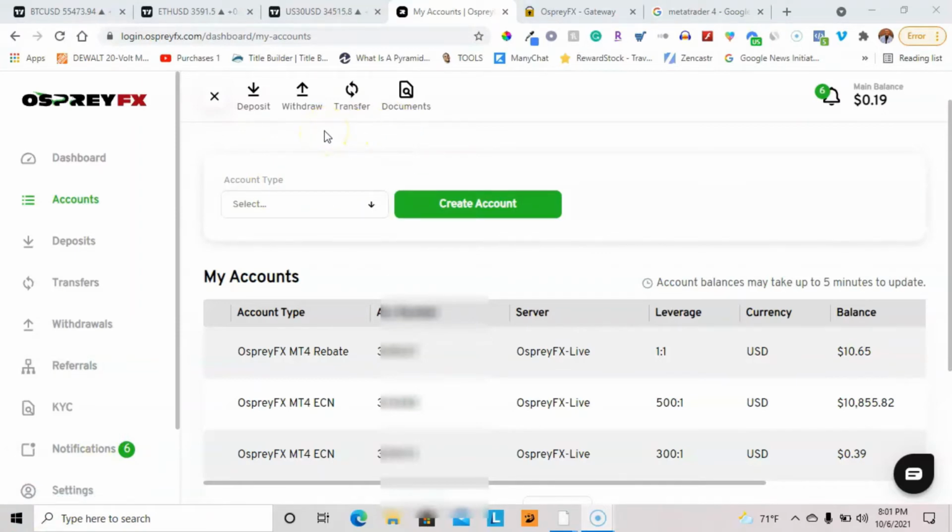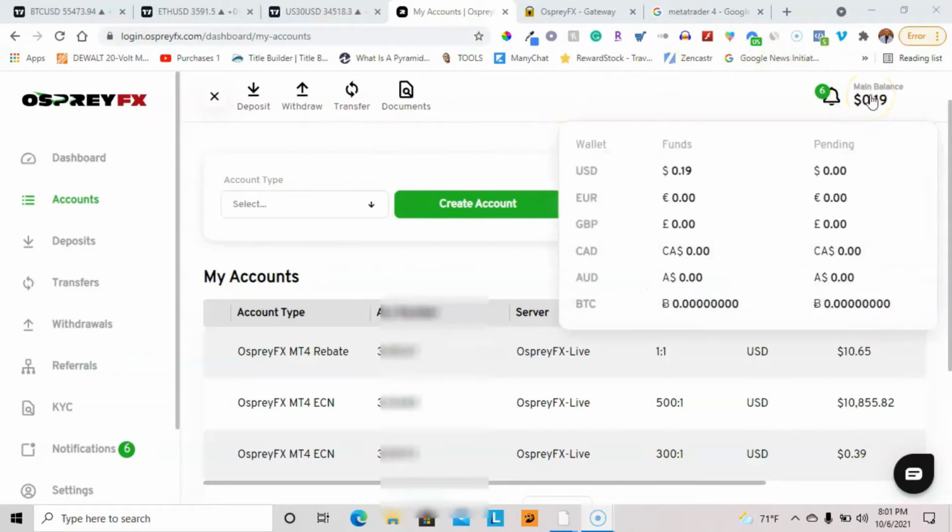Now let's just get back to the part where we have to get the money from the broker account to your MetaTrader account. MetaTrader is a trading platform. The broker is basically who you're going through to do the trading, but the MetaTrader is the actual trading platform where you input all your trades, if that makes sense.